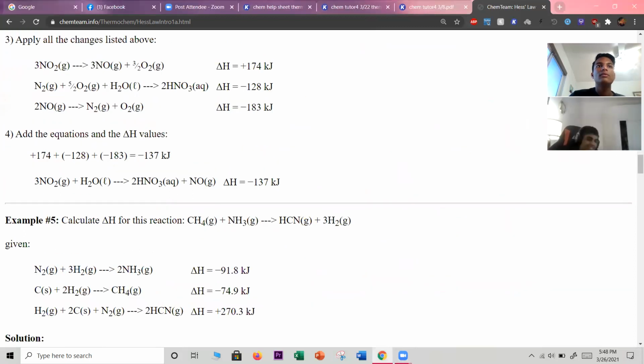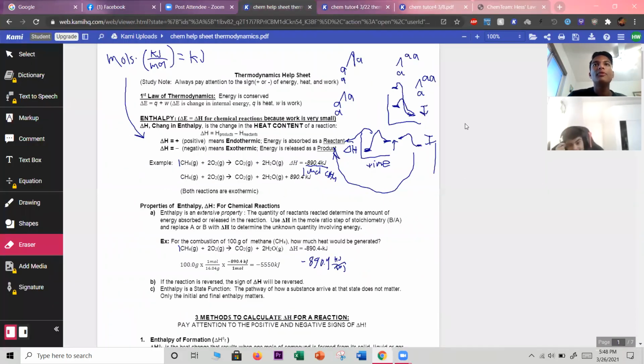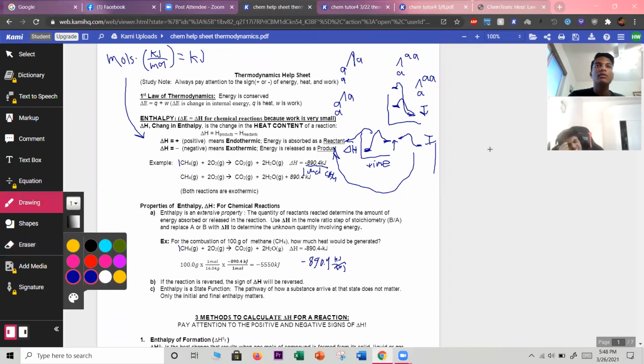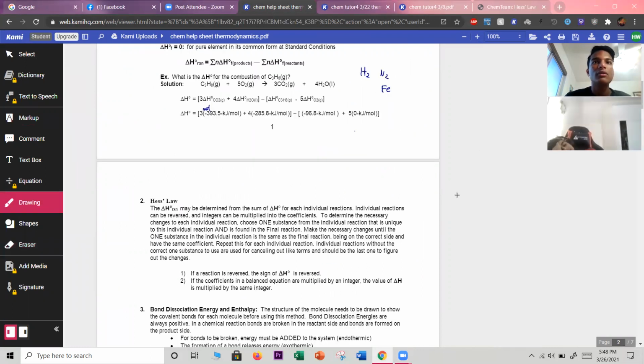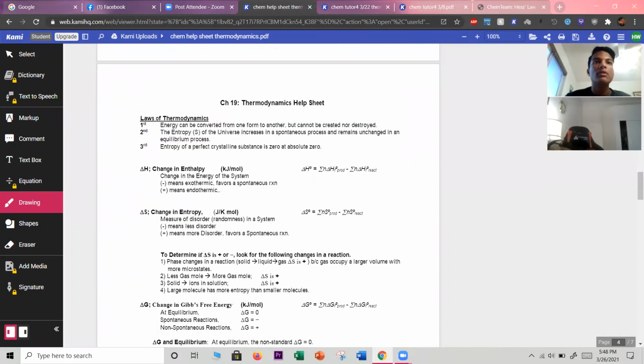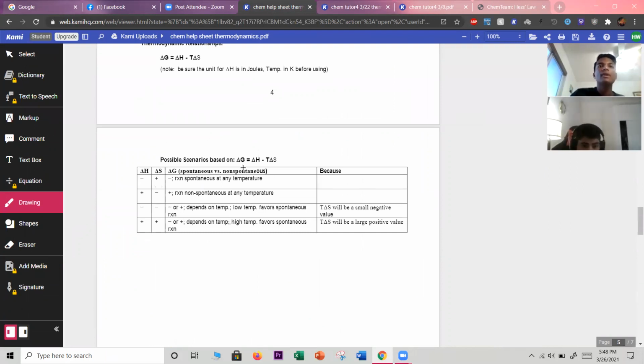Okay, what is Gibbs free energy? Okay, so he had this review thing. He said these are the 4 things that you should know. Tell me if you know them or not. Is it these ones? Delta G equals delta H minus T delta S. He just said we need to know specific heat, enthalpy, as long as Gibbs free energy.